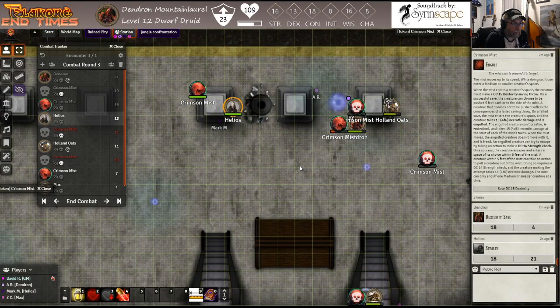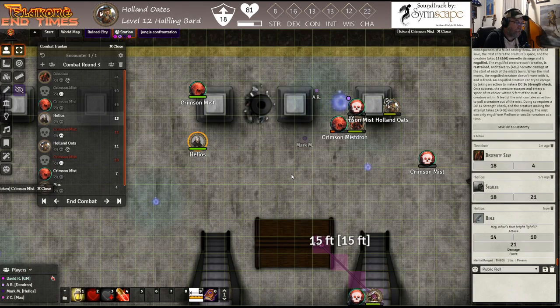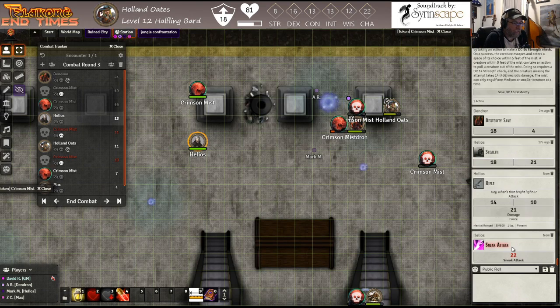15, 25, and I will shoot that guy that was right next to me. Sure. I'm gonna just roll the damage as though I hit, because I can't see it at the same time. You still have to hit him. Yeah, I know, I see what you're saying. And the 14, unfortunately, doesn't count.